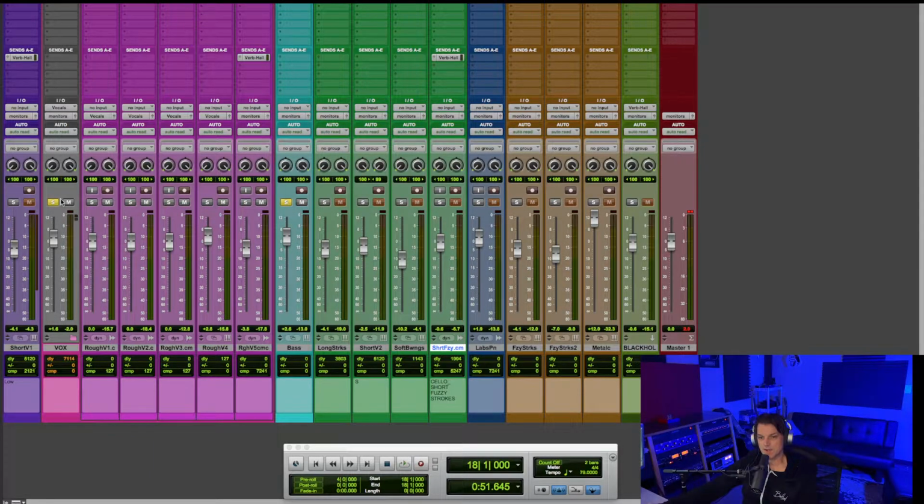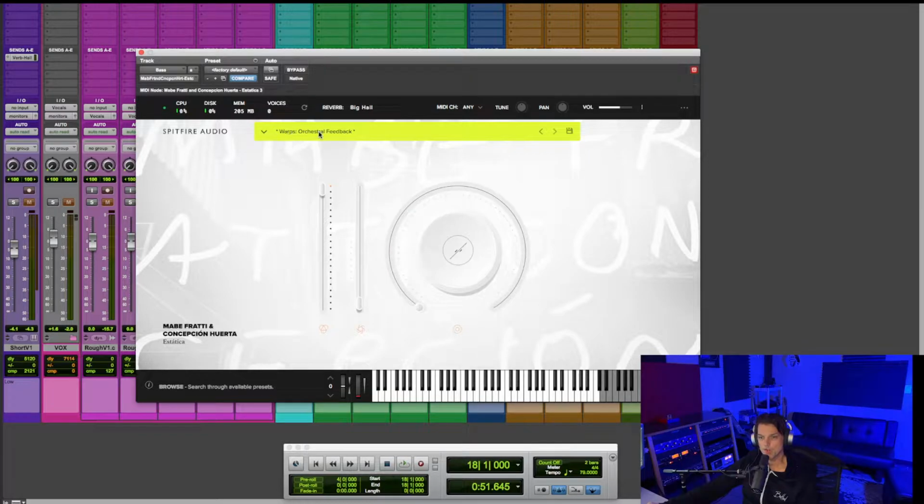The next sound that I used throughout this piece for the bass is this sound, and it comes from the warp section called Orchestral Feedback. You can see I got the dynamic fader all the way down on that. Let me play that sound for you. Let me sweep up the dynamics so you hear what it does as you change dynamics.